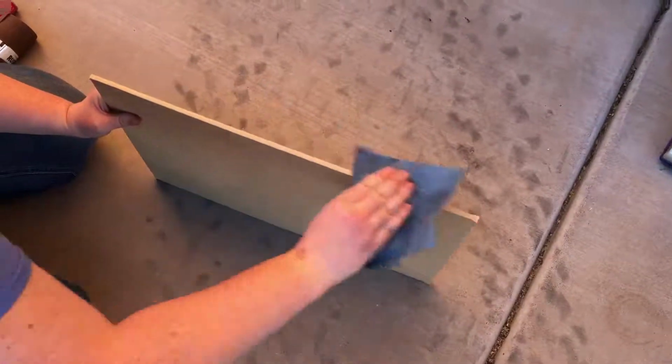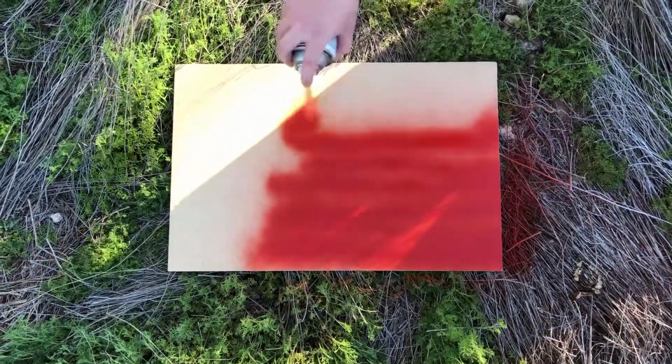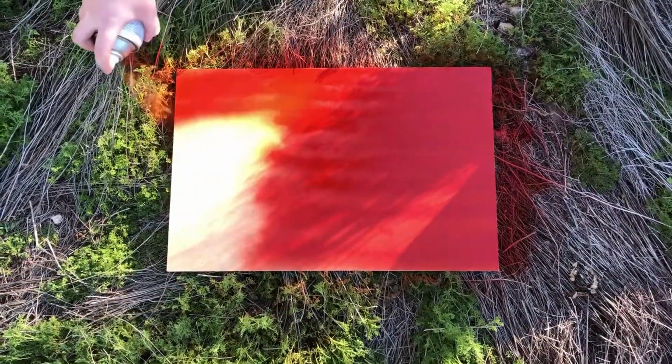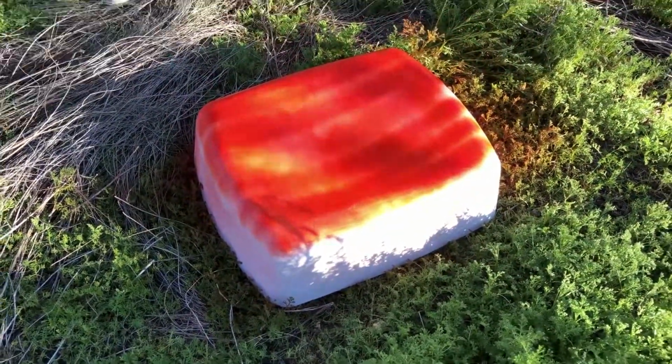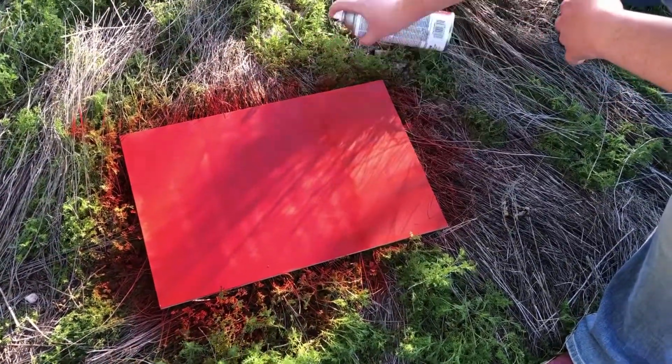After we were happy with how it looked, we sanded the edges and laid it out to be spray painted, making sure to do thin, light coats so that we didn't cause any drippage in the paint, and so it looked more uniform. We used the same technique on the dish bowl, and then hit the back panel with another layer of paint to ensure even coverage and good color.